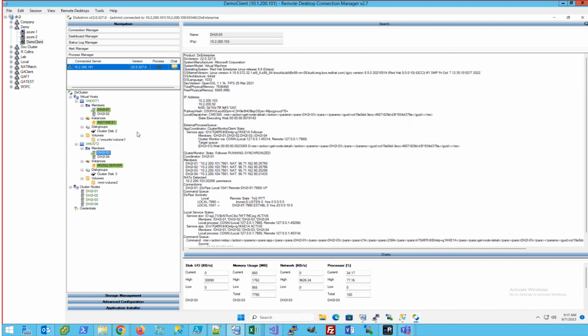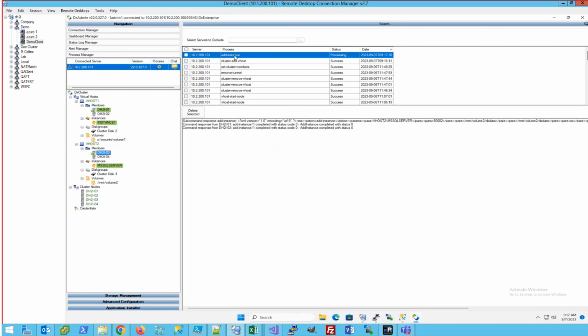It will go ahead and start the virtualization of that instance, and up here in the process pane, we can actually watch that work. What it does when you add the instance is it takes the primary node, in this case DH2i, and copies all of the SQL data to the mount point that we specified. Then that becomes your cluster set of data. So whenever the vhost is active on a node, it loads the cluster set of data. But the local installation data is still intact to allow things like upgrades and patching.